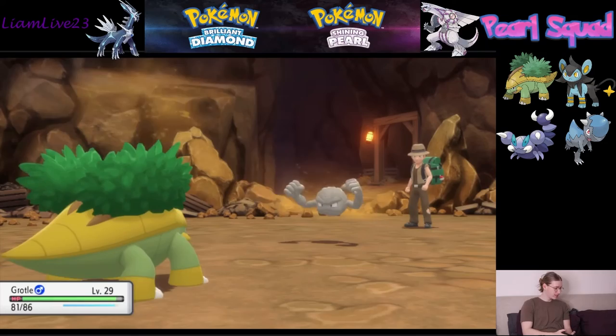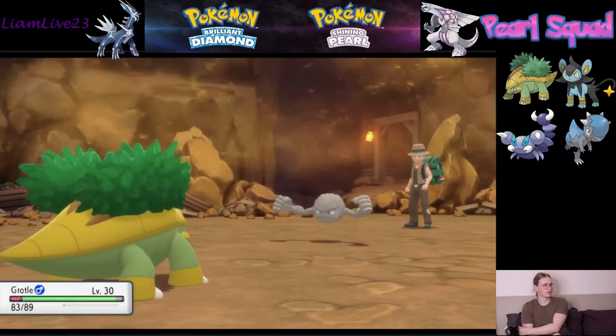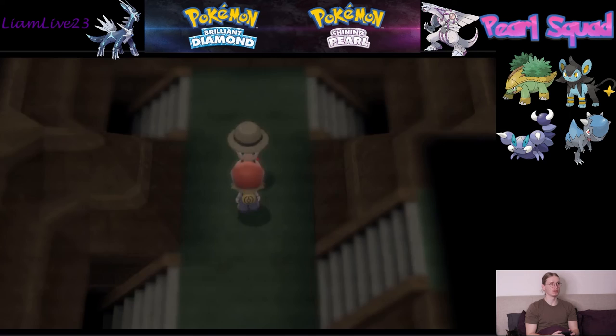So Razor Leaf should be enough to take care of at least this Geodude. Excellent. Nice and easy battle. The only thing that I don't like about using Grottle in those circumstances is that it means Grottle's going to level up even more, and he is way past the levels that I need at this point. Let's go down this one.